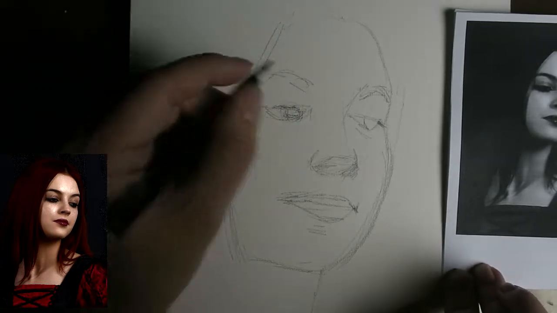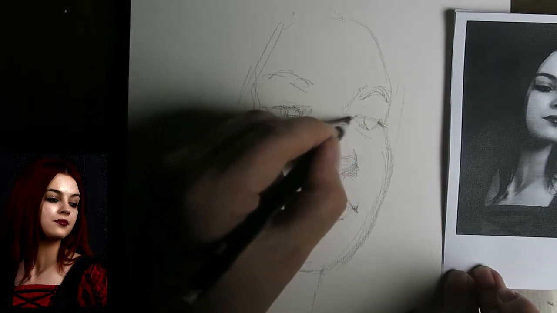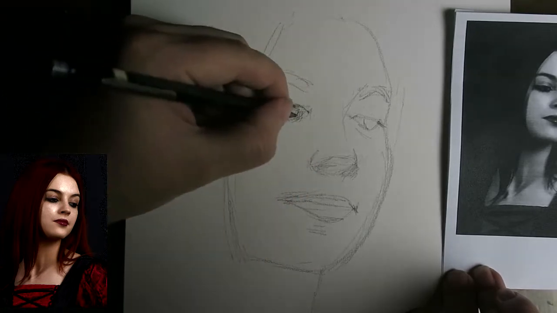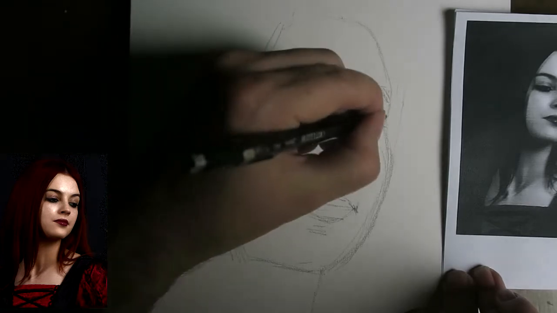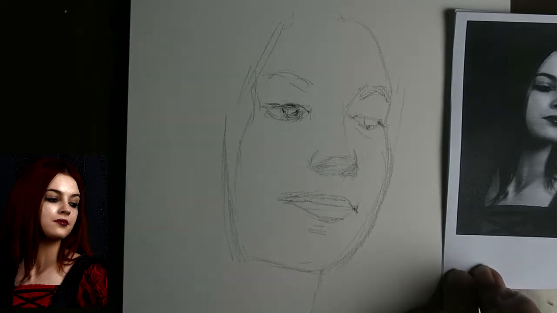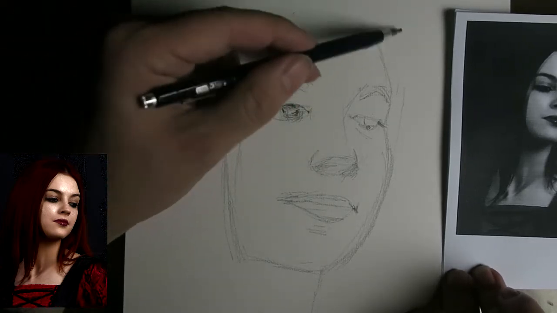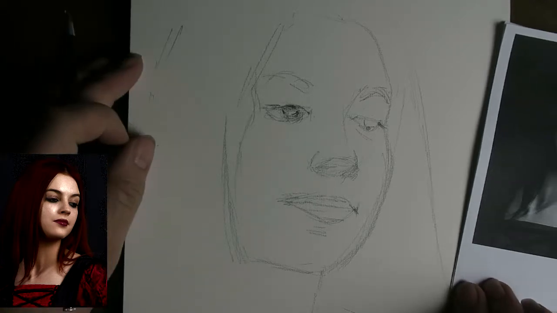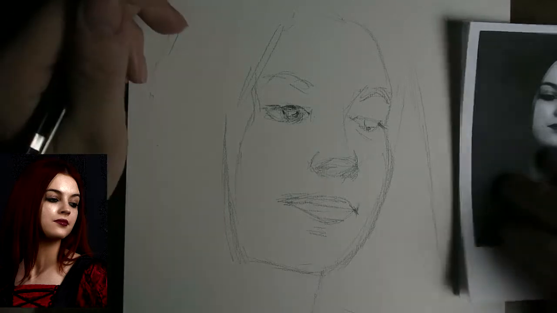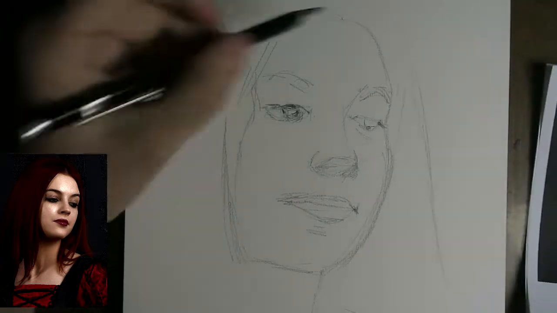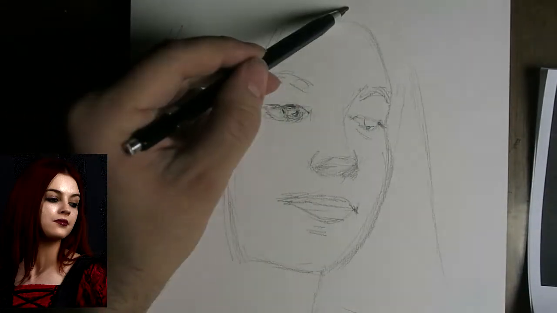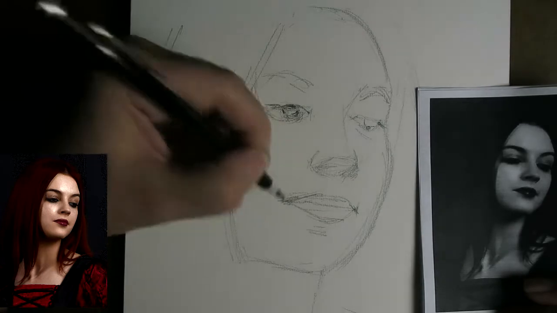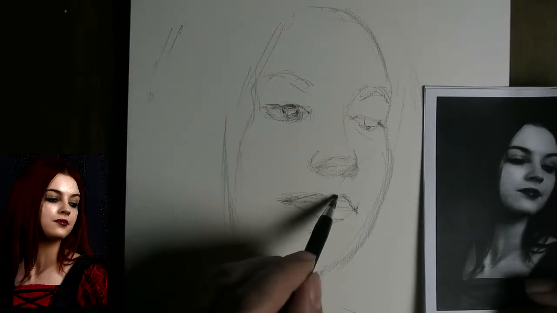And now I have roughly her face on the paper, but I need to get this eye better. Not convinced of this one. So in the next phase with the tonal values I will work on this better. So now I have a rough outline of her face. And you can also trace this, of course.